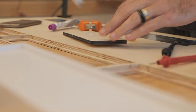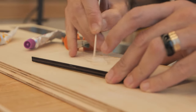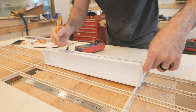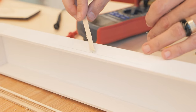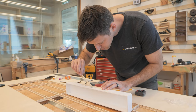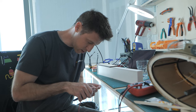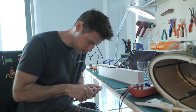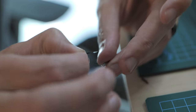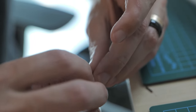Two-part epoxy. You put equal parts and then you just mix them together. Make sure that you're mixing it really well, otherwise it won't harden. This is the middle. Epoxy. I'm gonna cut the normally closed. I wanna isolate it, so I'm gonna use a piece of isolating PVC electrical tape and put it between them.